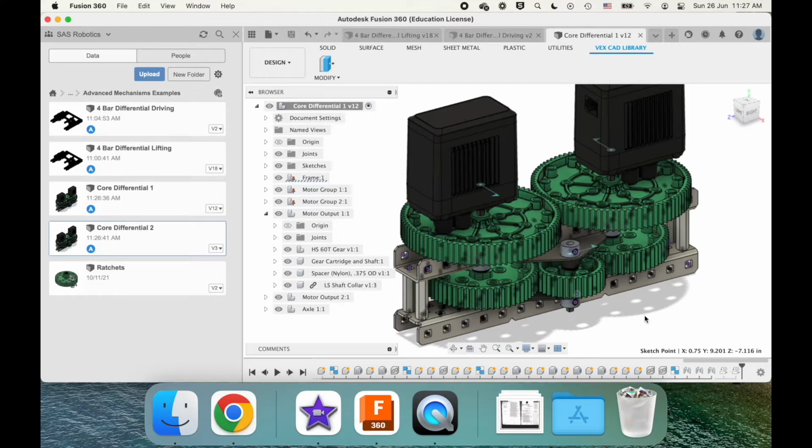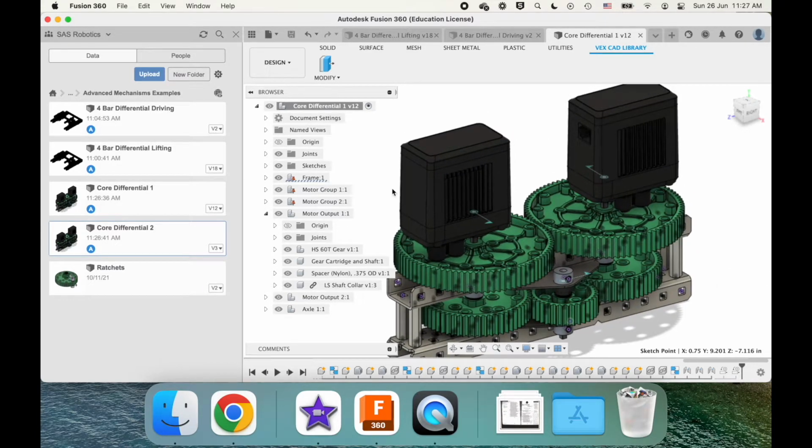It could be compared to ratchets in the sense that using multiple ratchets together can make you use one motor to power two different mechanisms, right? But this sometimes causes a lot of friction, or there isn't enough power coming from the single motor. In a differential, you can either divert all the power from both motors into one mechanism or the other mechanism, or you can share the power between the two mechanisms and actually drive both mechanisms at the same time.